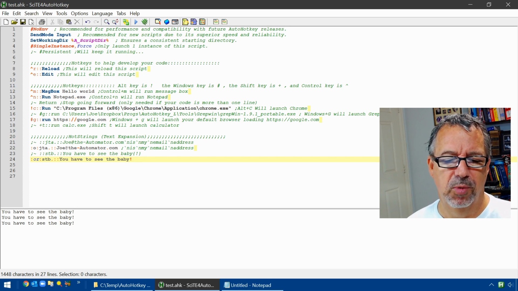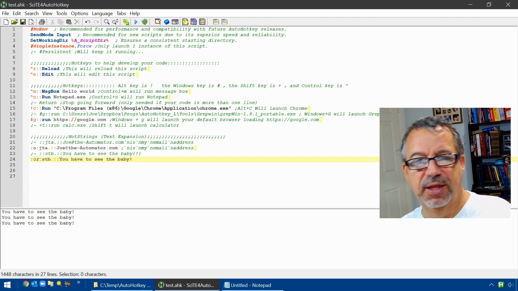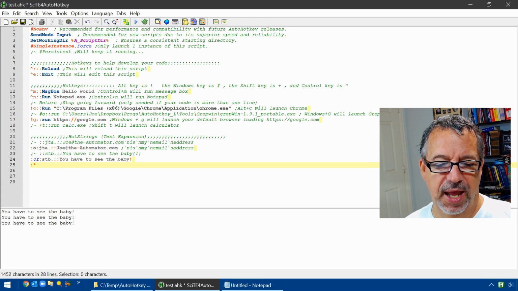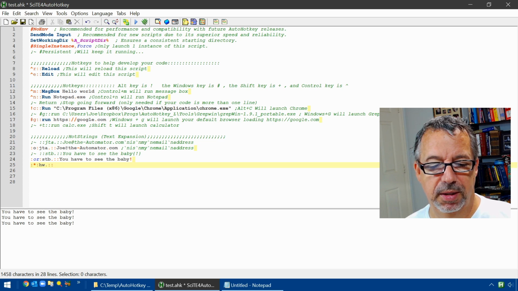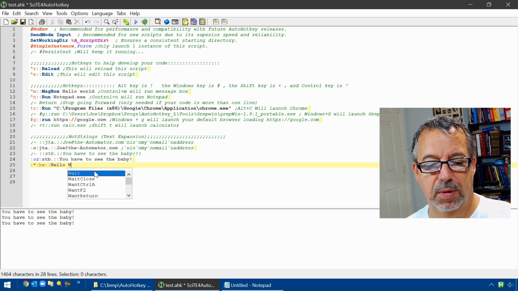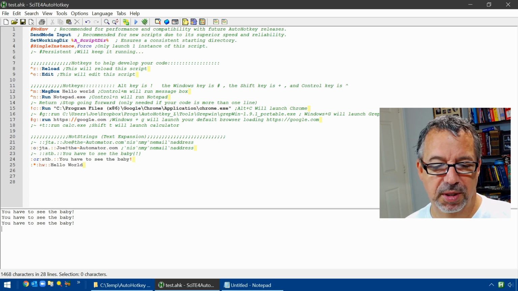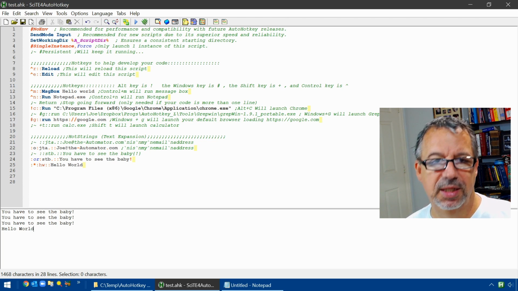Well, let me do one more fun one that's good to know. If you don't want to wait for that tab or space, you want that hotkey to get replaced right away, you can use another option here: you put in the asterisk. So here is, let's say, HW. Oh, actually, I don't want the period here, so there we go. So this is going to send hello world, save it, reload it. Now, watch what happens right when I hit the W. So H, now the second I hit the W, it dumps it in, right? I didn't have to hit that space or a tab or a return after. So those are three things you can easily adjust in HotStrings.